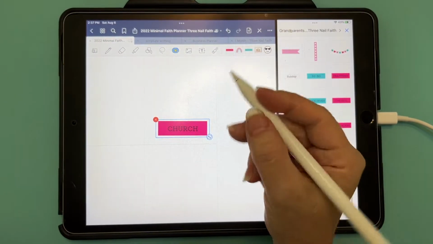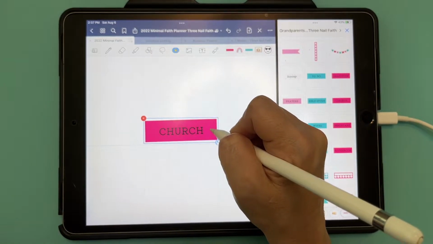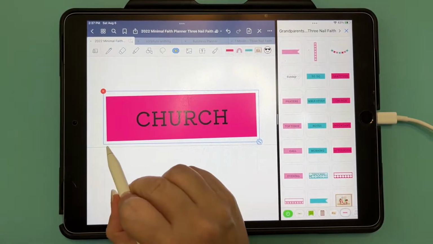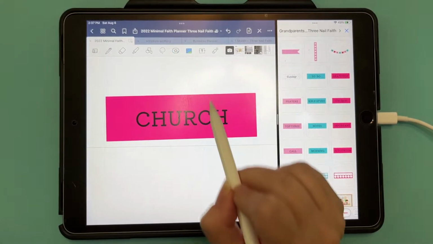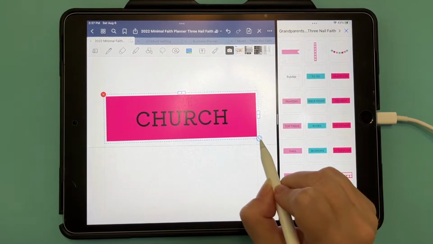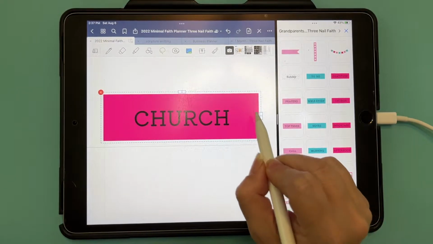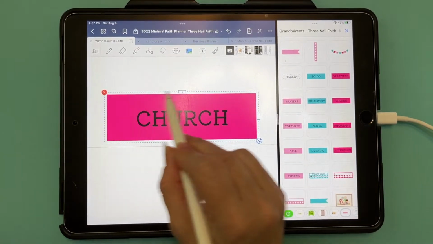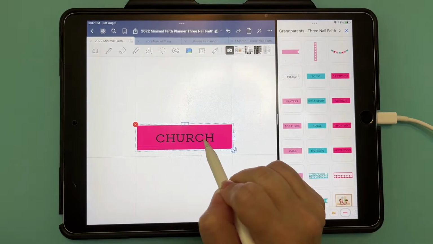And then you're going to use your little arrow to resize. Now, a lot of times they come in kind of wonky. See how it's not really straight? You're going to want to use your photo button, tap, and then just use this little circle here to straighten it out. And then you're going to want to use this to make it fit this way, and this to make it fit however you want that way.